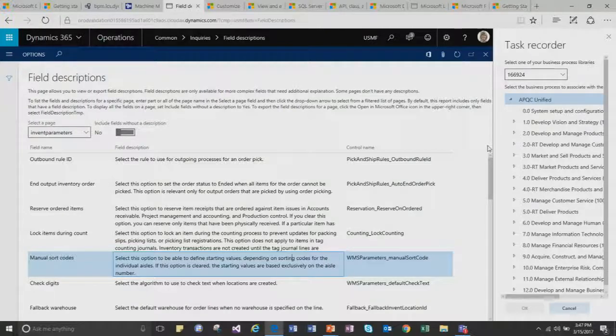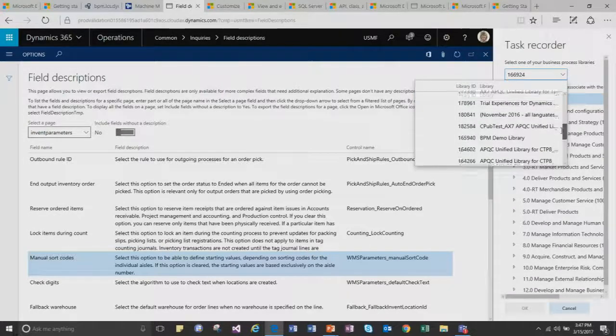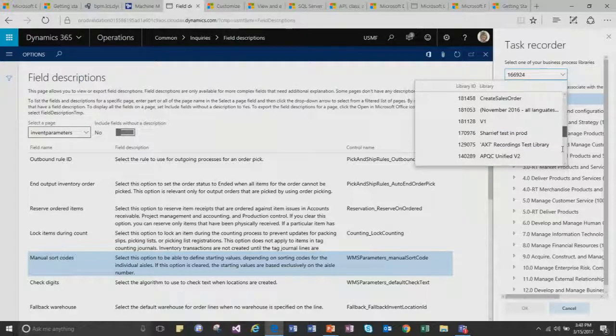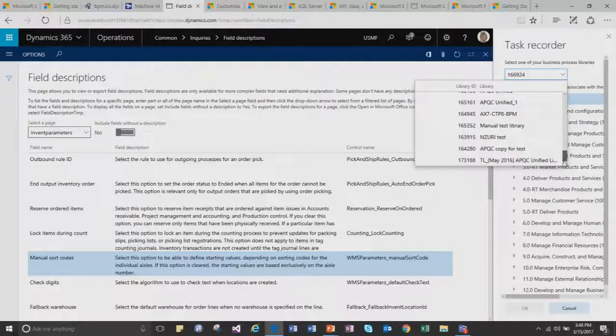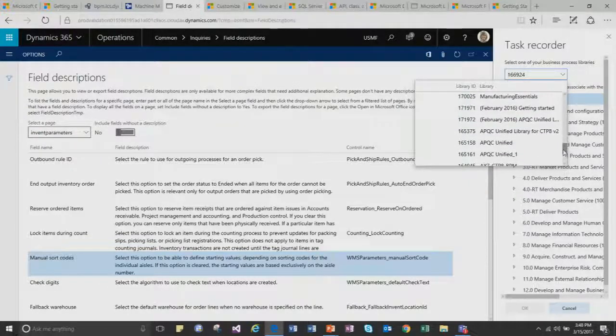So here is the huge list of all of the libraries that I have access to. I want to use, all right, I'm trying desperately to remember the name of the one I'm on.